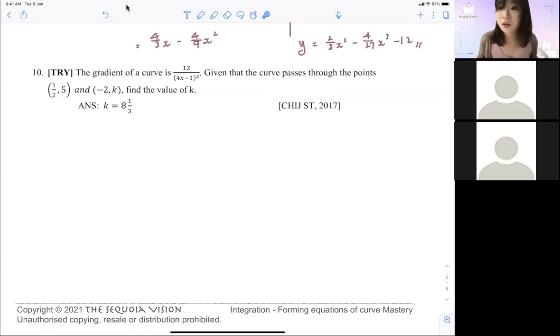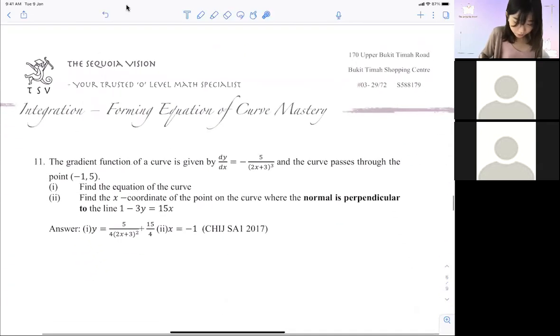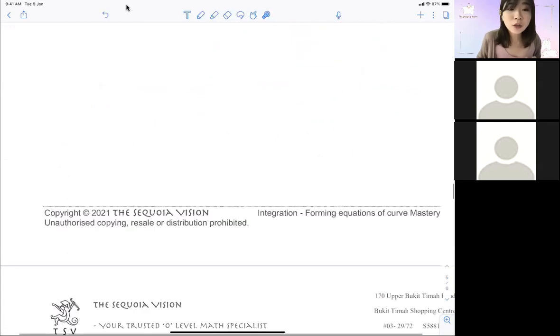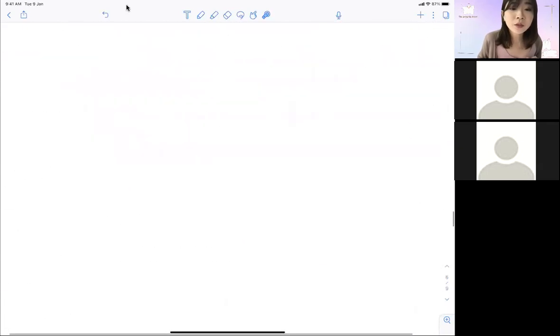So you know the first step is to differentiate this, right? The first step is to integrate. No, sorry, you mean question 11? Just integrate this, right? For question 10. First you must sub half and 5, then you sub negative 2 in K, right? You must integrate to sub half and 5 to find the constant C. Once you find constant C, then you can sub this in to find K. Okay, you got it. Dylan, come try. Joshua, you done already? Try 11.